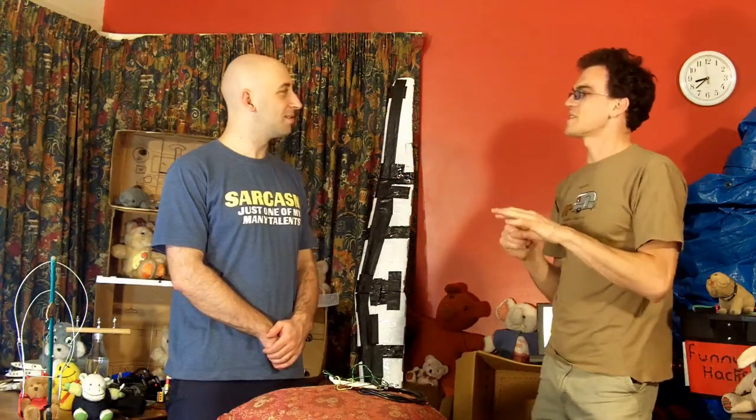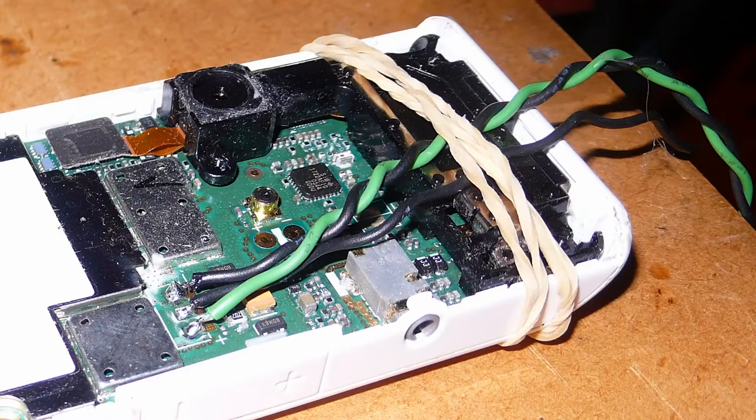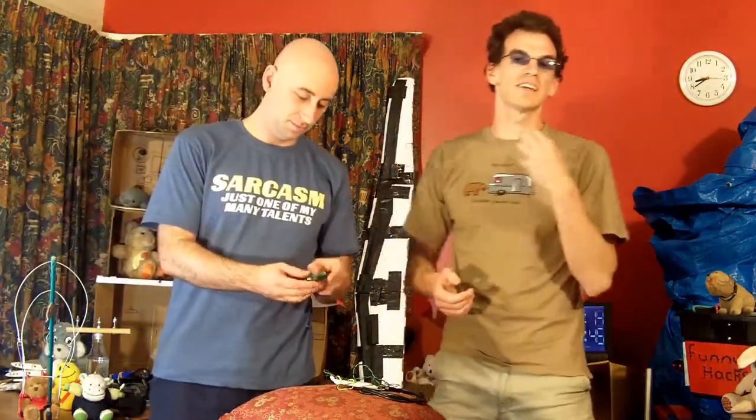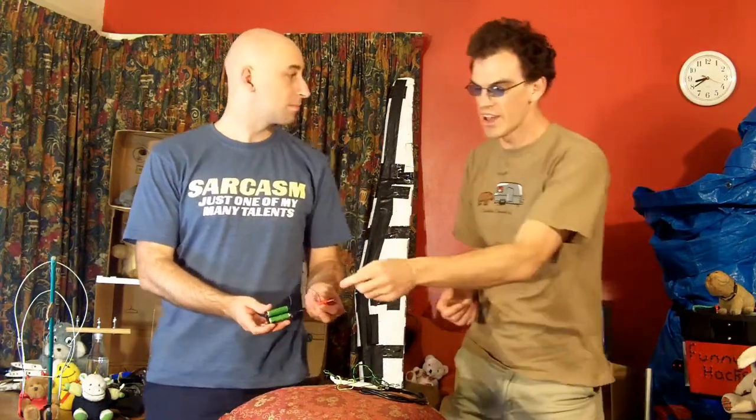These plates are about three times the size they need to be on this particular phone, which means I could solder one end without interfering with the part that the clips actually use. So I can put this all back together and reuse the phone afterward. Whereas a lot of phones you probably won't be that lucky. Another way of doing this — if you have these little clippy clips, the ones where you squeeze and a little hook comes out — some phones have connectors like that and you can hook around them without soldering. I actually used those type of hooks in the AA-batteries-running-a-cell-phone episode I did a while back.